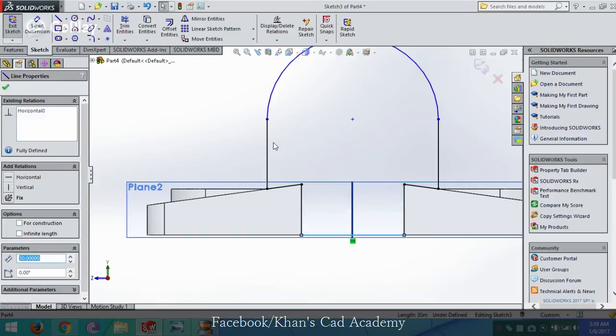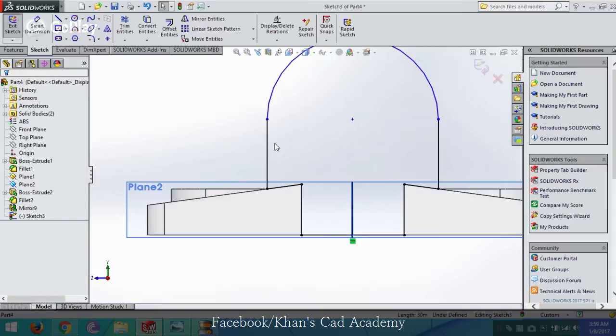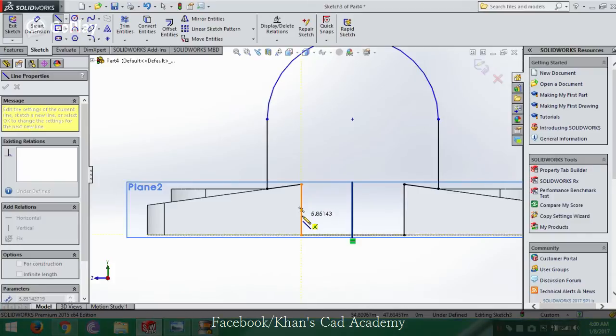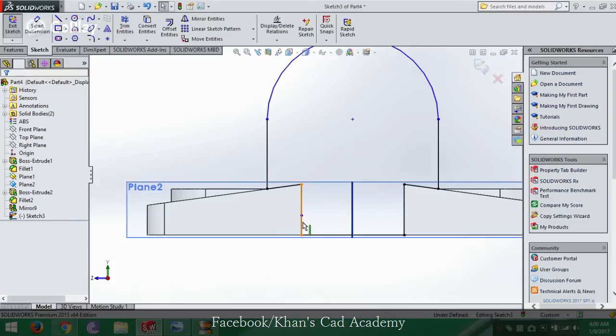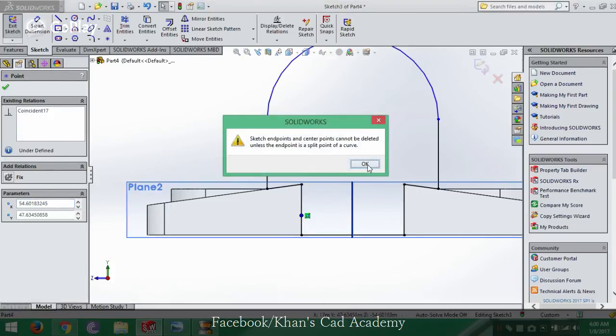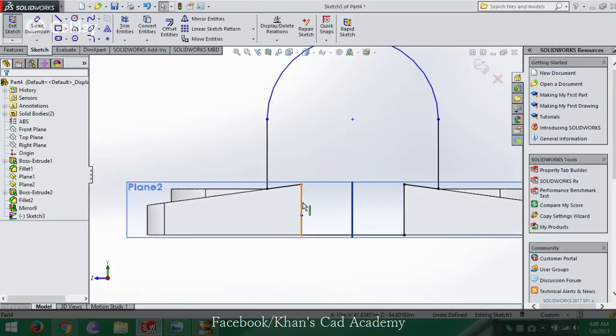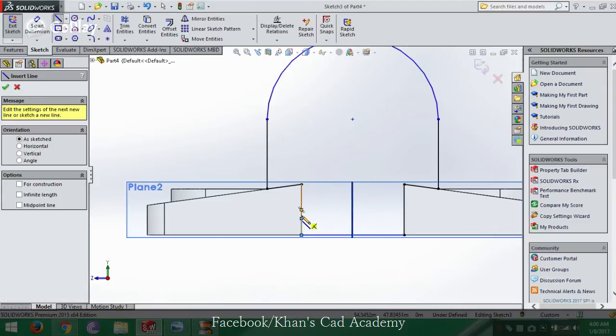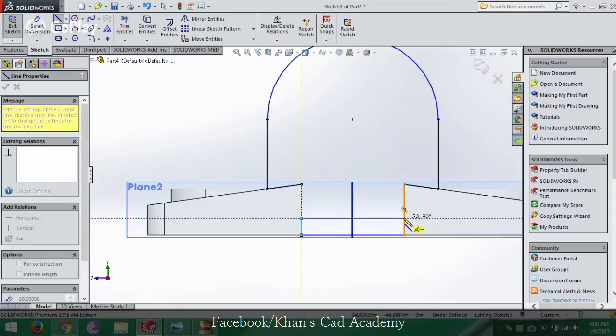So we make a 5 offset and make our sketch.